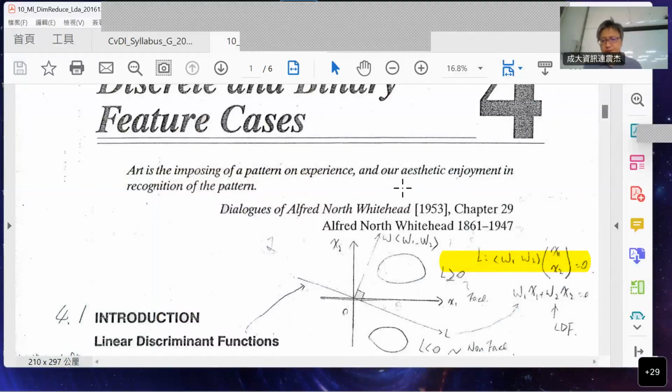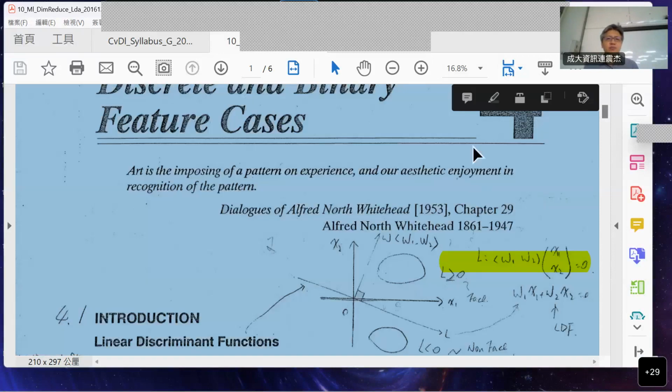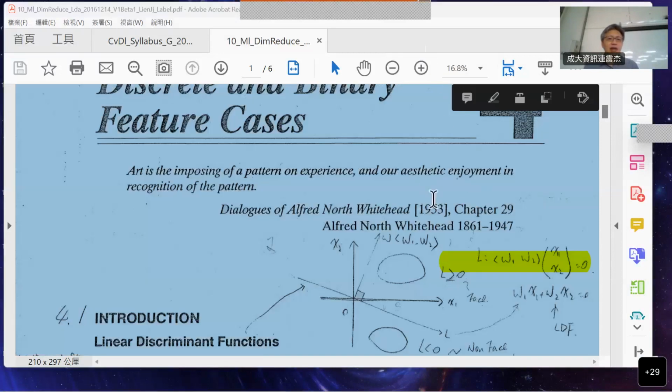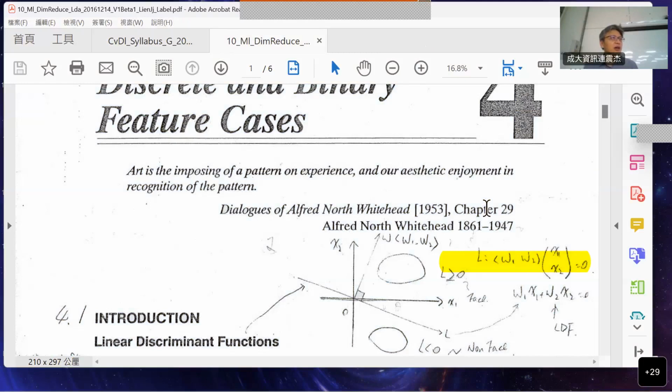Okay, so we just finished the PCA, and then we will teach about LDA. Usually, PCA and LDA are linked together. Why? Because PCA is for dimensionality reduction. So our dimension goes from high dimension, we have big data, and reduce to low dimension data. And then the purpose is we try to do classification, like face recognition.